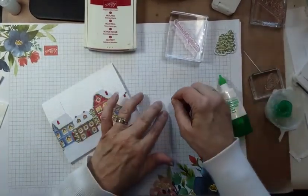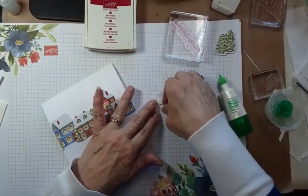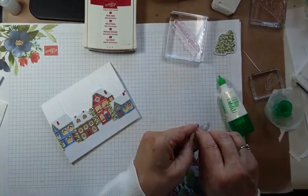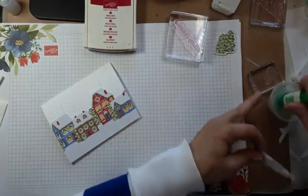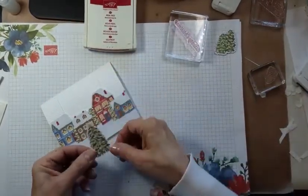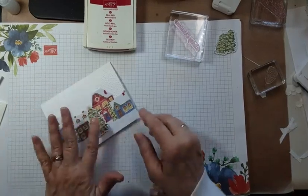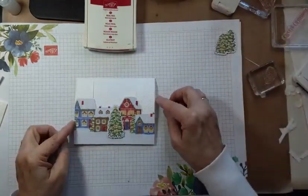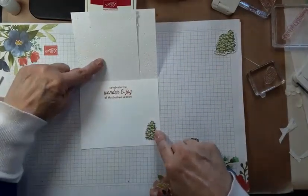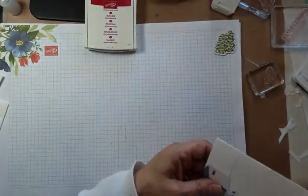Okay. Hang on, shouldn't have pushed that that hard. I want that down a little bit farther. Okay. All right, so we're gonna put that one kind of right there. Okay, so now we have our bridge. We have our tree on the outside. We open it this way. Now we see Merry Christmas and we see our little tree. And now we see celebrate, wonder, and joy. Okay? There we go. All right, so how are we doing?